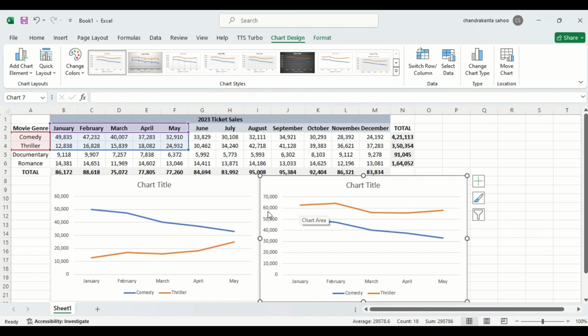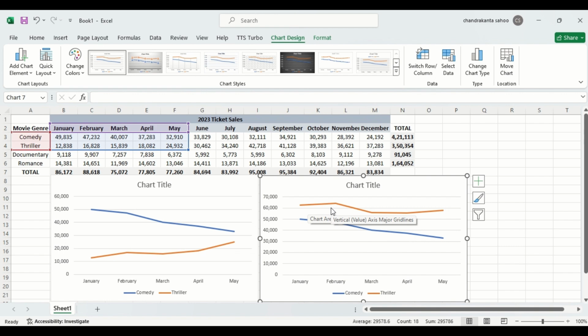But here you can see it is above 60,000, close to 62,000. Why is it happening? Because the value is stacked on comedy. Therefore, it is close to 50,000 plus 12,000, close to 62,000.